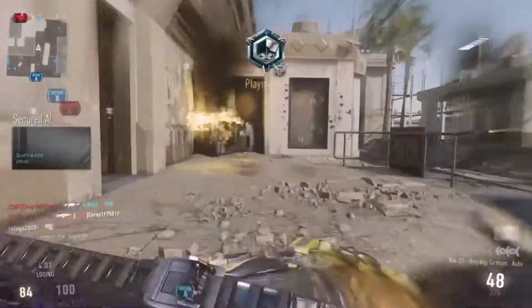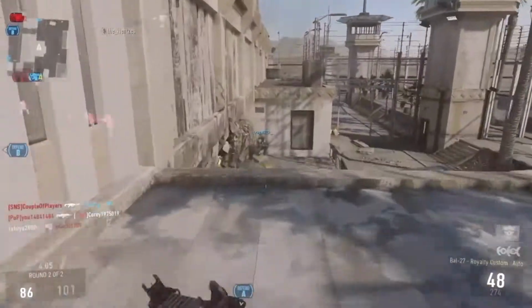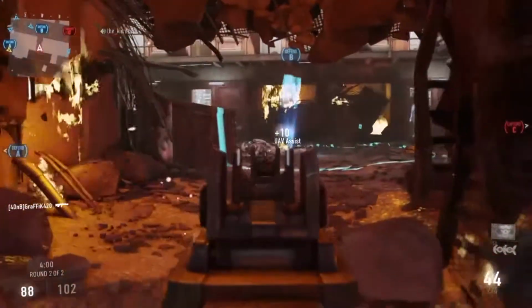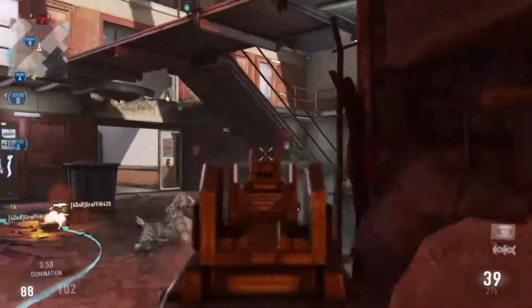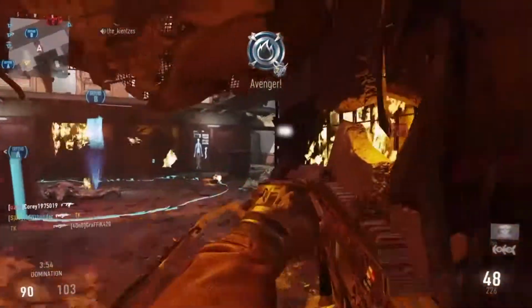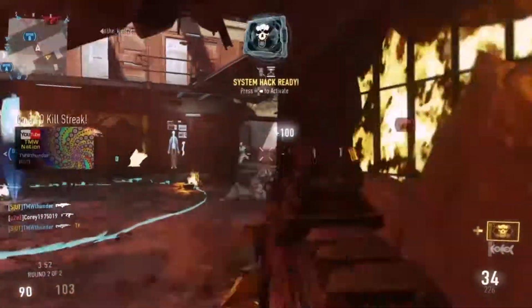And then low profile is something I don't use a lot. When an enemy UAV is up, they will not be able to detect you on the UAV, which is nice for going on high streaks because everybody runs the UAV unless they're like stupid or something. So that just hides you from enemy UAVs, which is very nice.